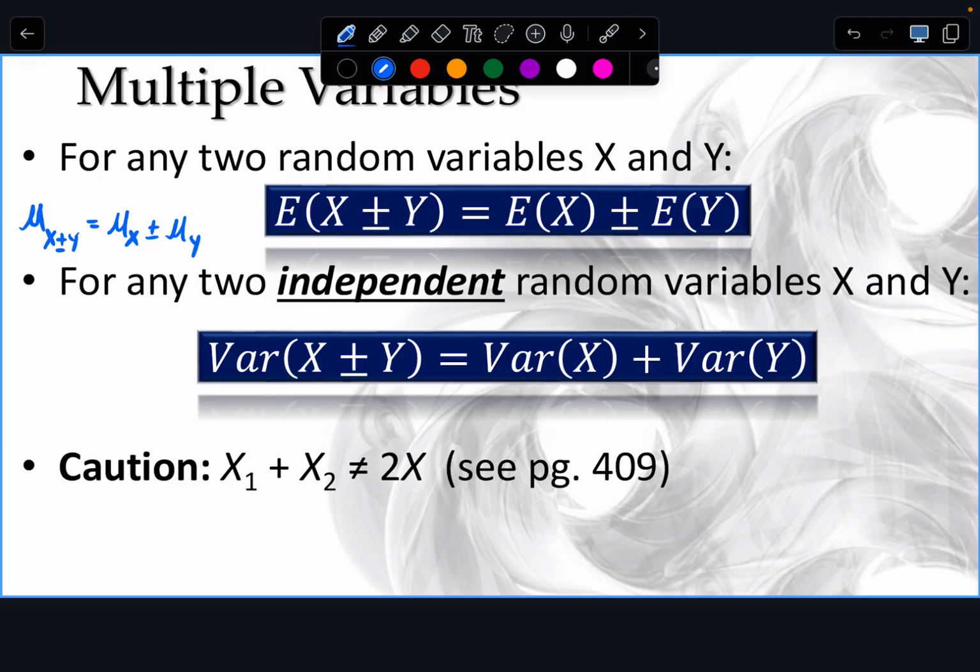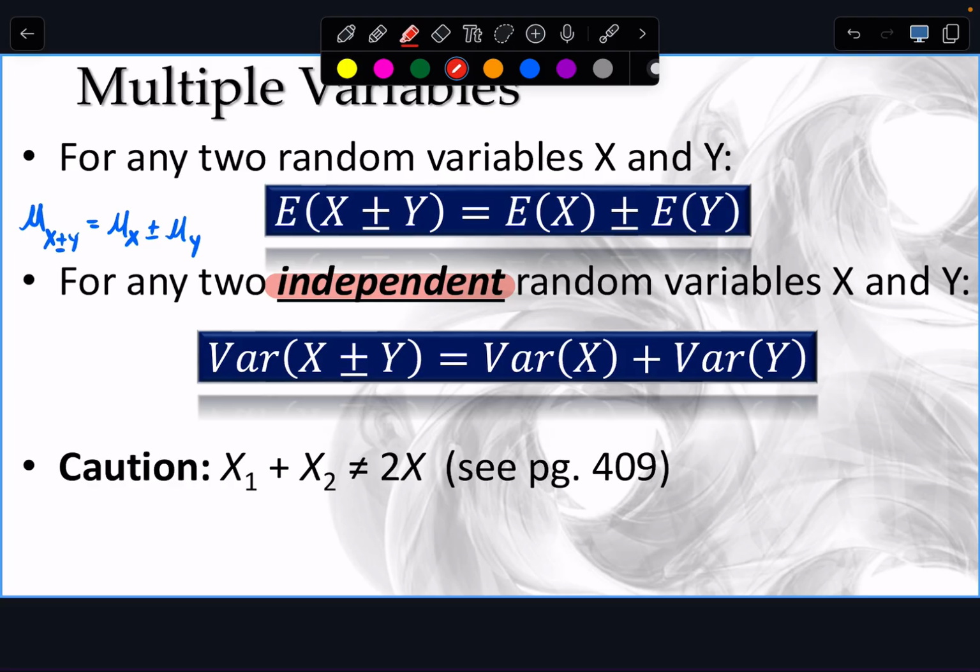And again, knowing both notations, so either the E of X, E of Y notation, or the mu of X, mu of Y. But the mean does exactly what we expect, just like yesterday. The standard deviation, though, is quite a bit different here. So first of all, it's important to note as you're writing this down, the variables in question, when I go to attack standard deviation, must be independent from one another.